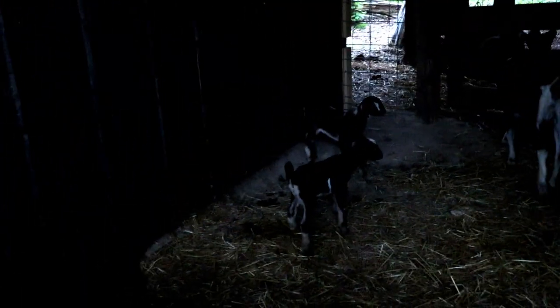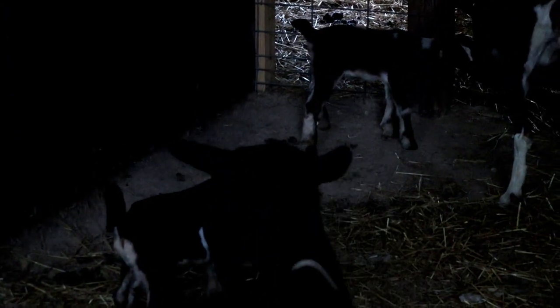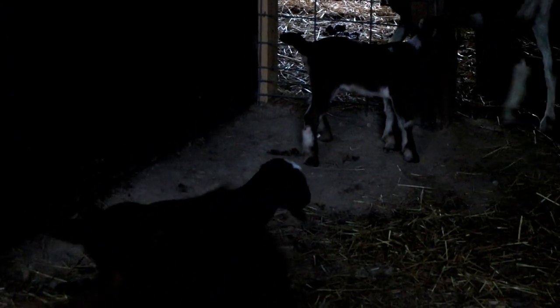Hey, Lilo! You ready to give us some milk? Hey, babies! Hello, babies! Oh, they're so adorable. So cute. Ready to give us some milk, Lilo?